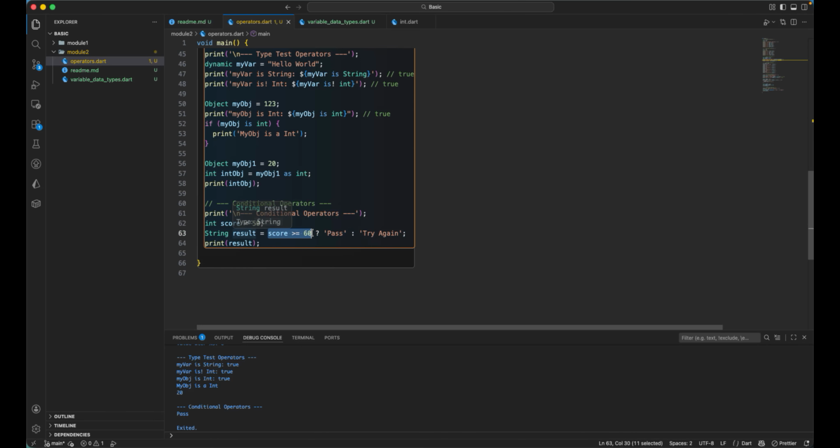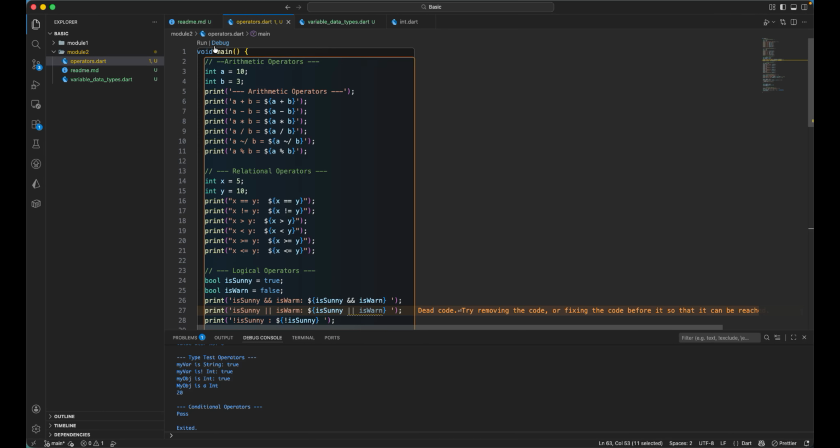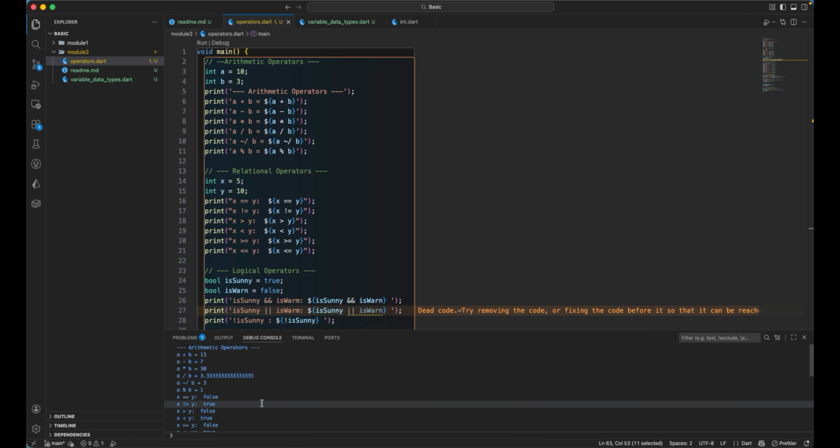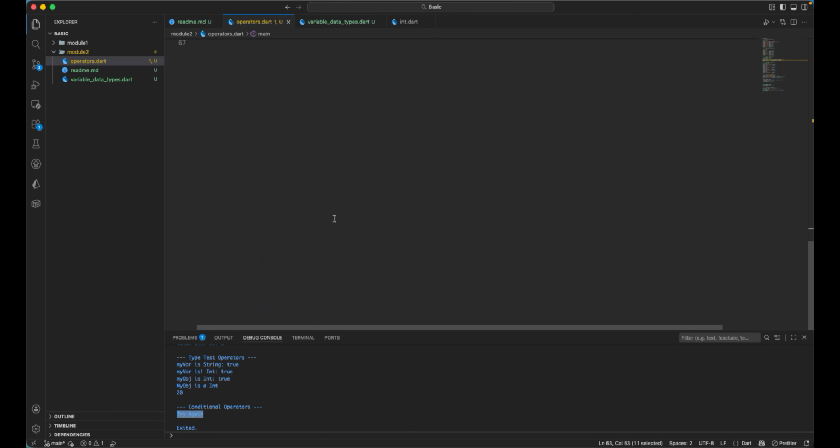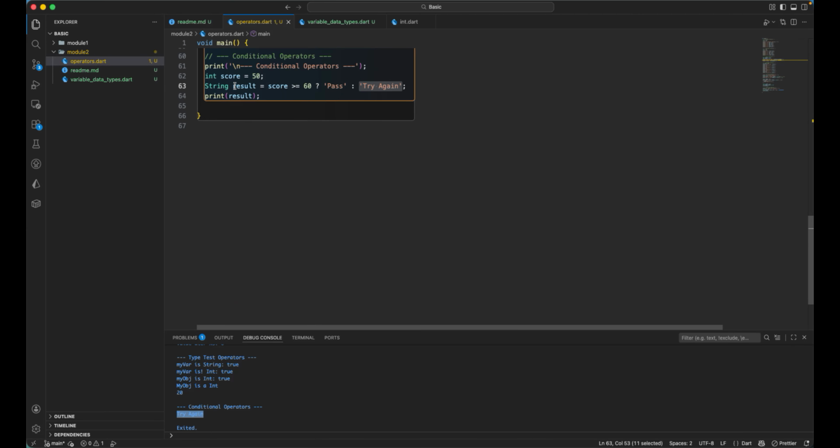Otherwise, if the condition is false, then the second expression is executed. Let's run again, and you'll see that try again is executed and assigned back to our result, because the condition is false. I hope you got the idea.